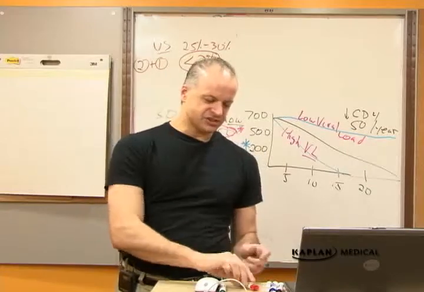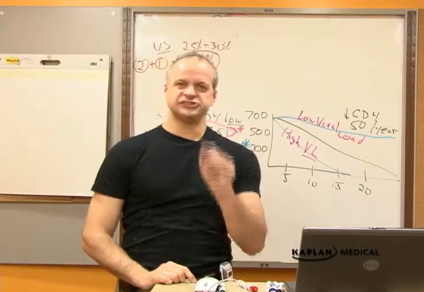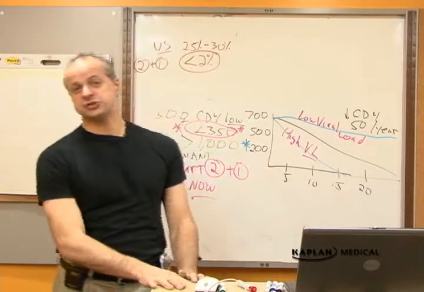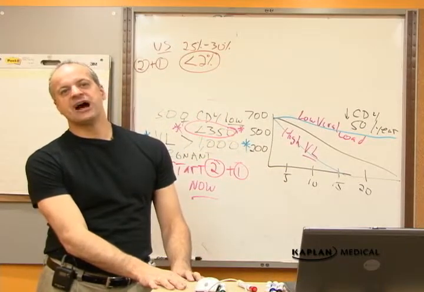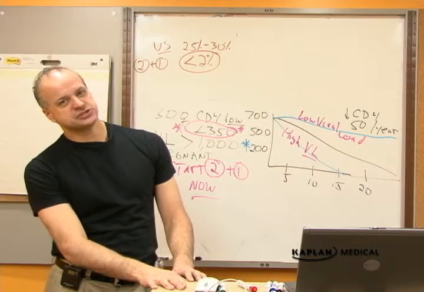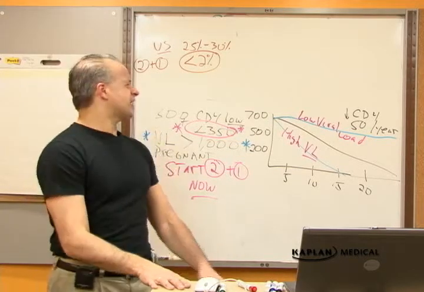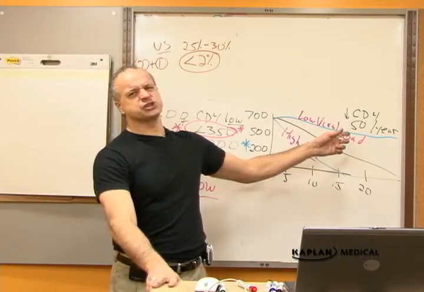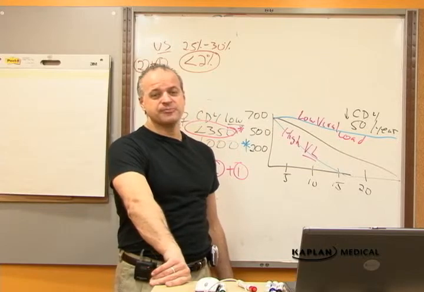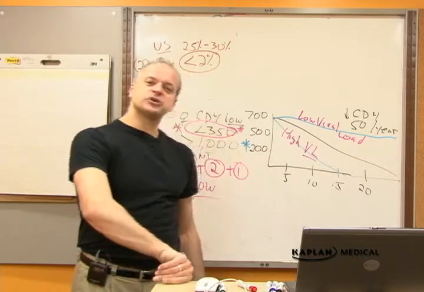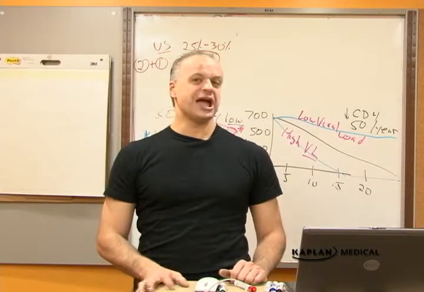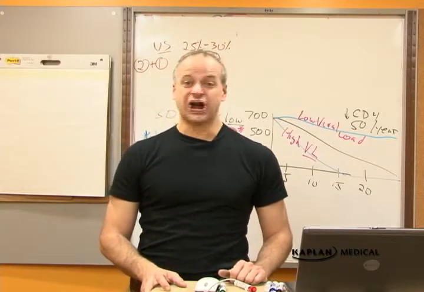The T cells tell you what you're at risk of today. The T cells tell you, are you going to get pneumocystis today? Got under 200 T cells today? The viral load tells the future. The viral load says, well, you may have 200 T cells today, but don't worry. Your viral load's very low. Your T cells are probably not going to drop. Or your viral load is very high. Watch out, your T cells are going to drop. So the T cells tell what you're at risk of today. The viral load tells the future. How quickly will they drop?